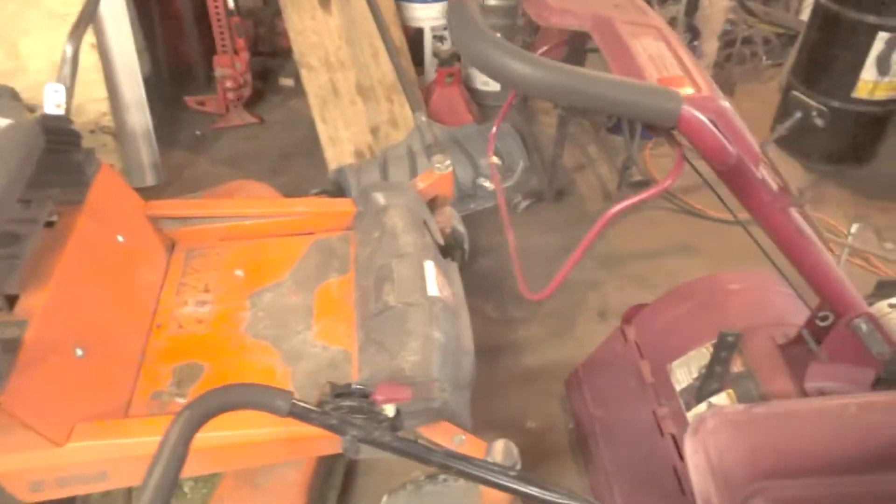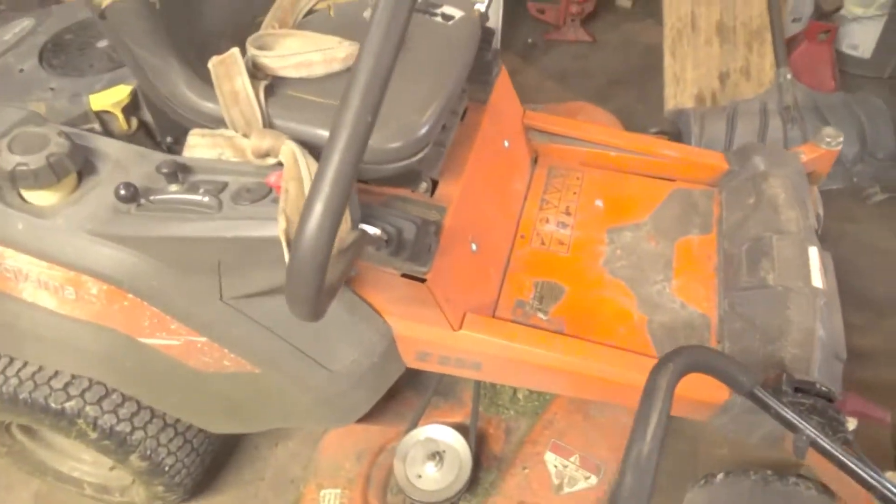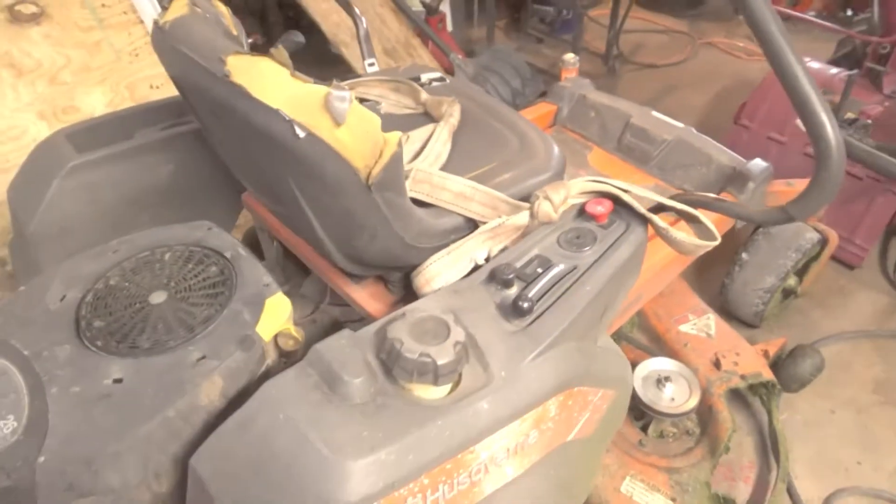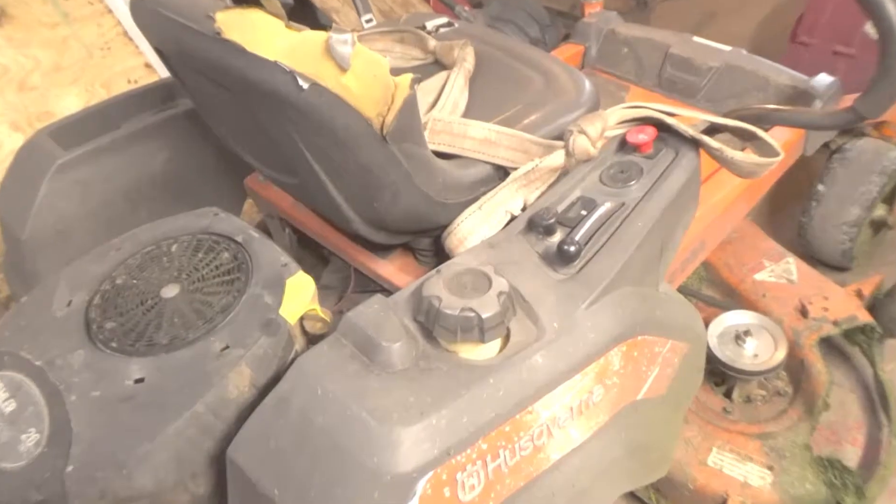Hey world, I'm out here in my shop. I was just gonna show you my new mower. I've been looking around thinking about buying a new mower, not really making a decision. I guess God kind of thought I needed a new one, so he brought me one. Here's my Husqvarna — I had my 54-inch Husqvarna, it's a pretty good lawnmower.